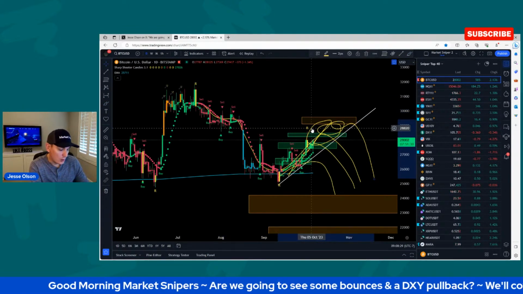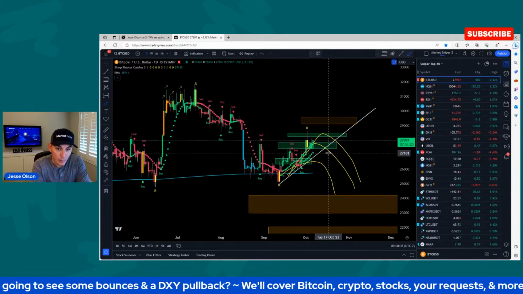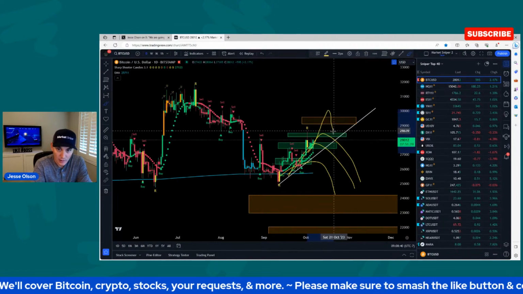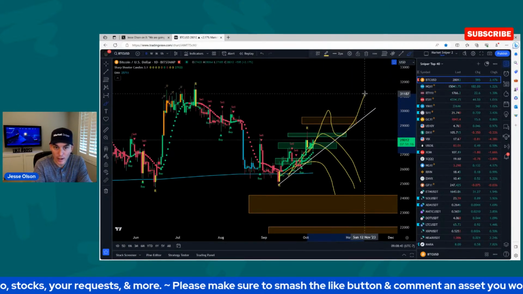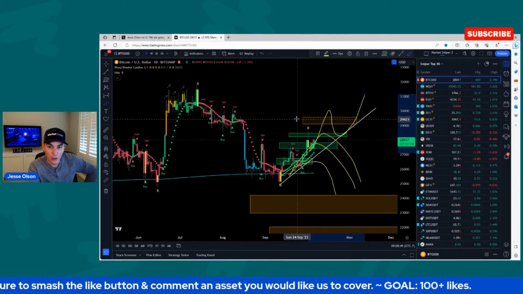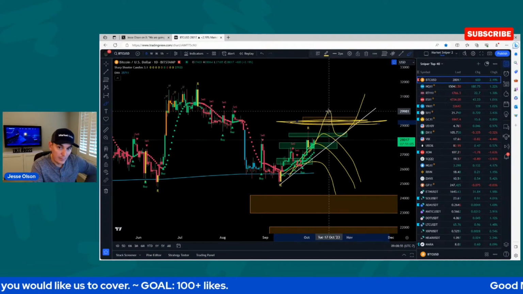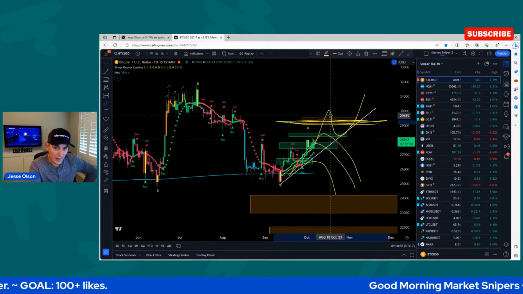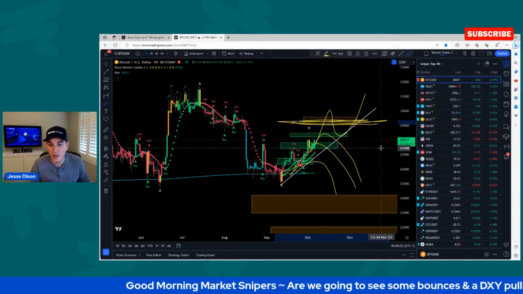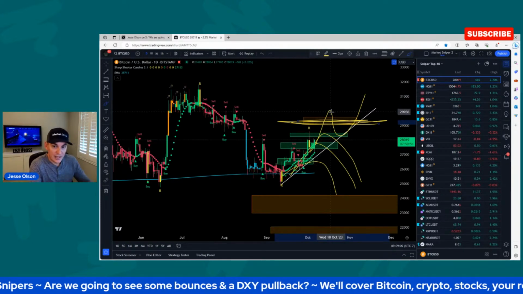Where would we be wrong, right? Where would we be wrong? Well, we would be wrong if price comes up like this, breaks all the targets, flips these targets into support, and then continues out, right? So that's where we would be wrong to the upside. It no longer puts in just a lower high. It would actually break through the targets, and then that resistance gets flipped into support and then comes out, and then you play to the upside, right? So I think that's a less likely scenario, but it is possible.